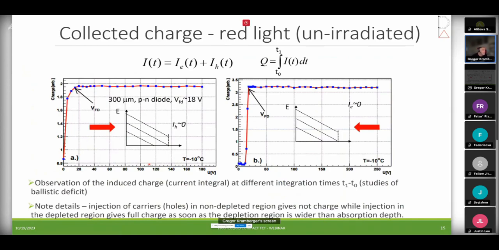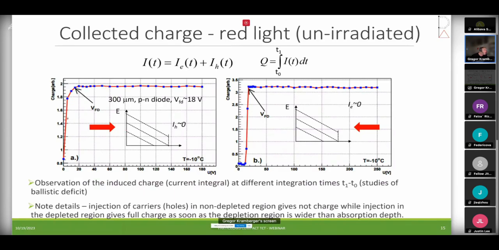What people mostly use particle detectors for is to integrate the charge. Of course, if you have the current, there's no big deal. It's not a big secret that you get the charge collected by such a device by integrating the current. And the nice thing is that if you do the analysis offline, you can change this integration time window, and you can explore things like ballistic deficits. So if your electronics in real life will integrate the signal only for 20 nanoseconds, then you can see how much charge you can lose if your signals are longer. All these things are, of course, immediately obtained from the shape of the current.